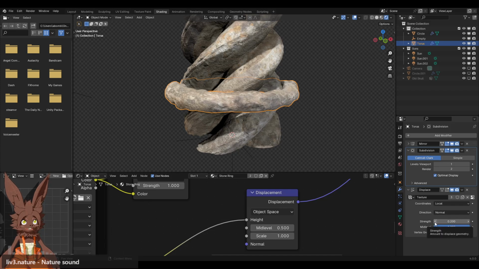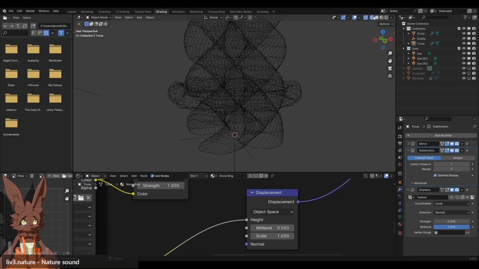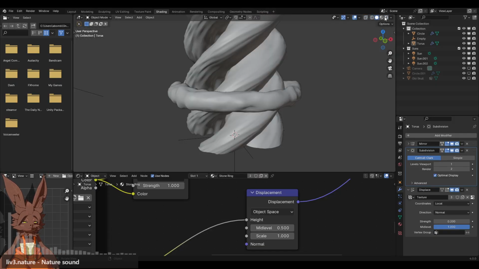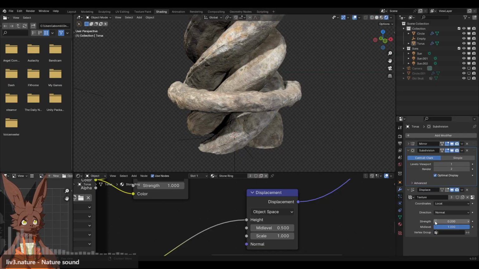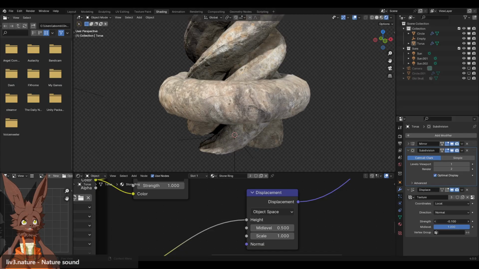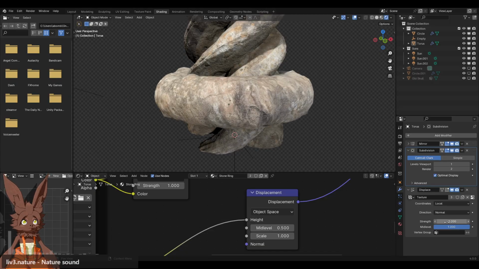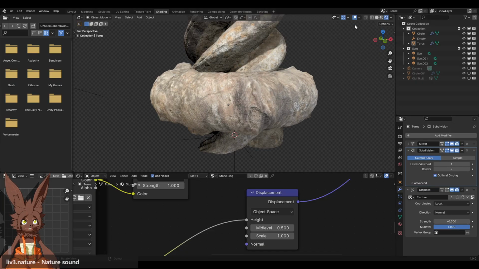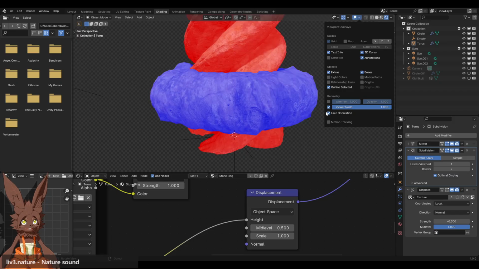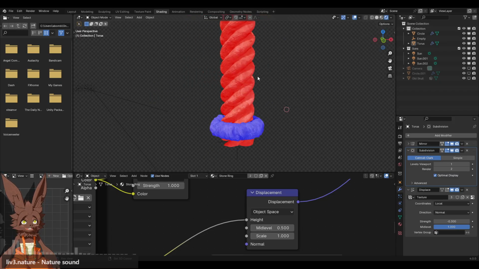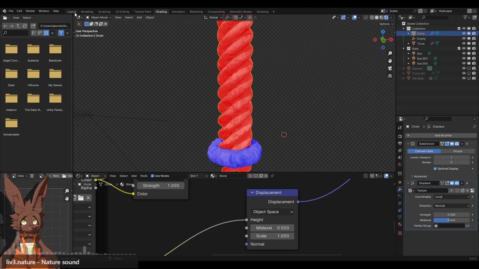It's weird that increasing the strength causes it to shrivel up like that. For the displacement of the object, if I go the other way, making it negative is fine. Is this not oriented right? Oh, the orientation on this is wrong. Uh-oh.